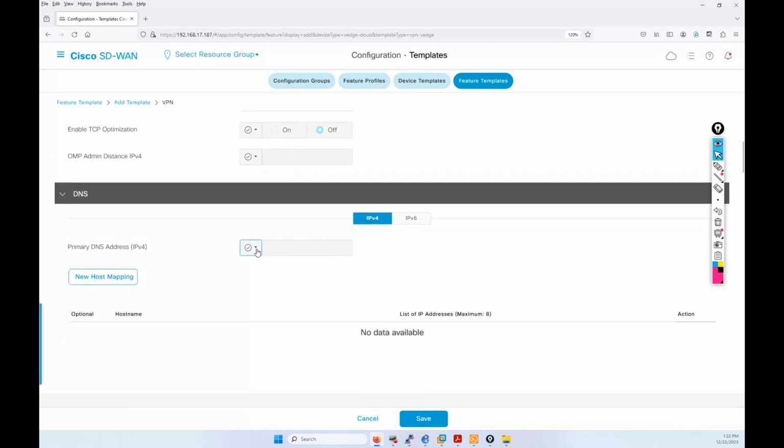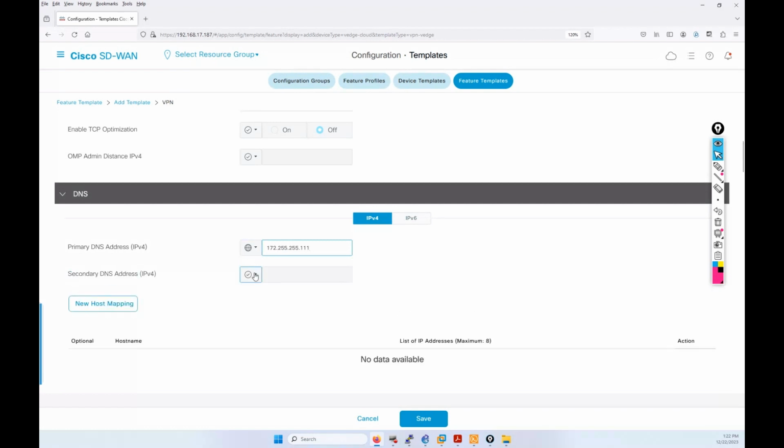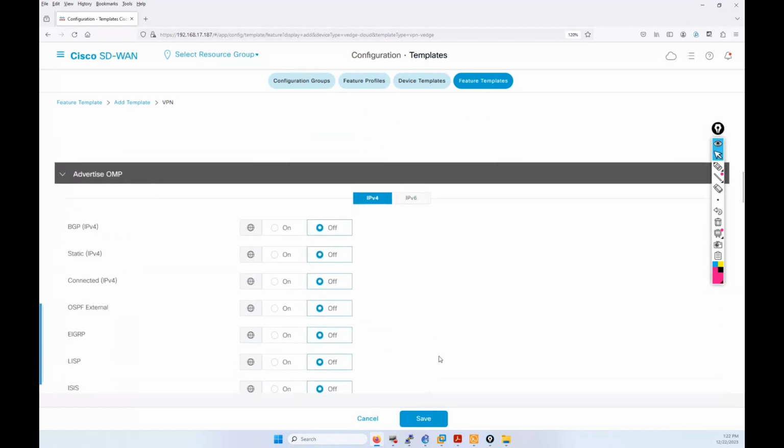And the next thing, you can add your internal DNS. This is the DNS that's going to be inside the enterprise DNS. Okay, so in our case, we have 2 DNS, and the other one 72.155. You don't have to have a DNS when you're doing your lab. You can skip this. This is not mandatory. We're not going to change any default value at this time, because these are for OMP. When we're going to talk about OMP, we can make some changes.